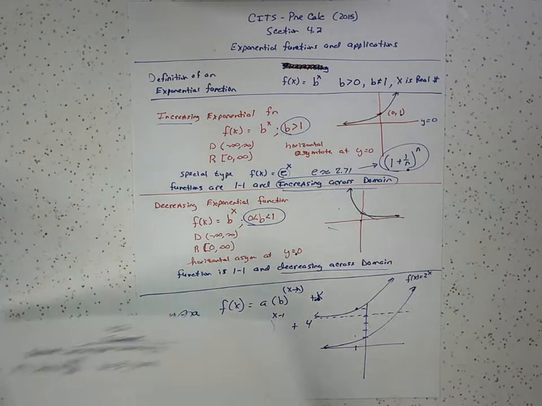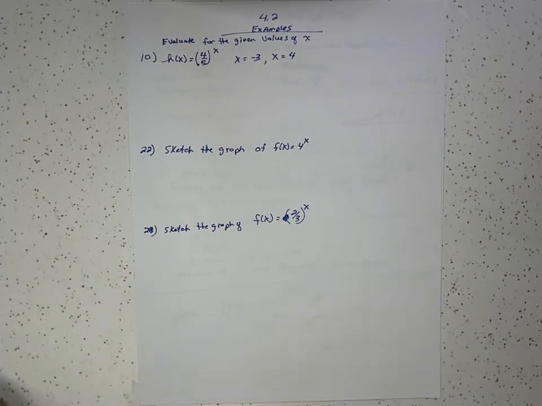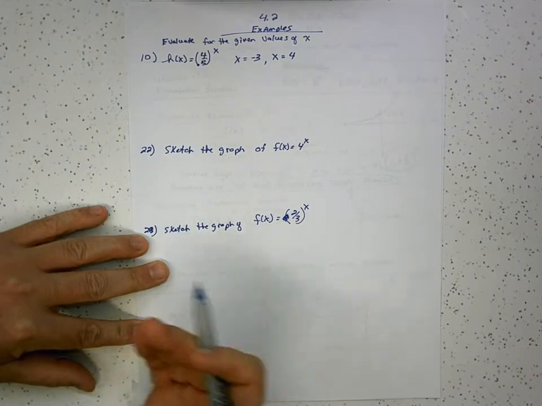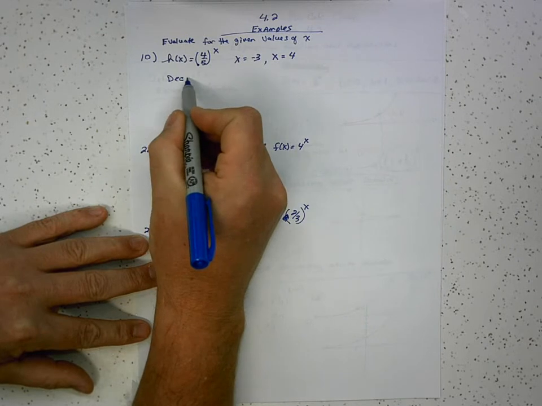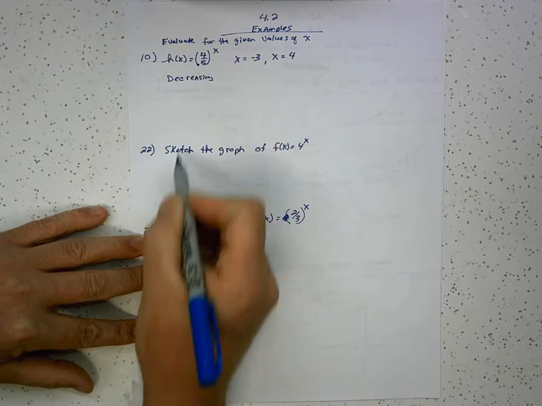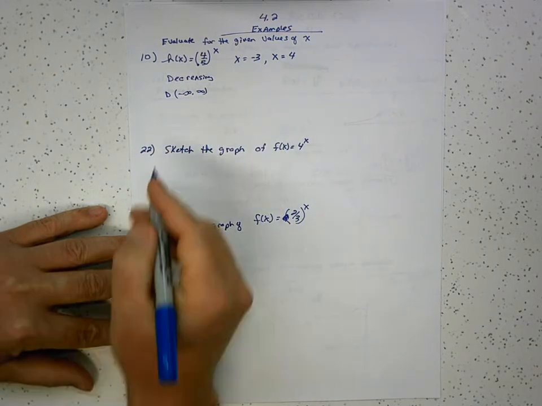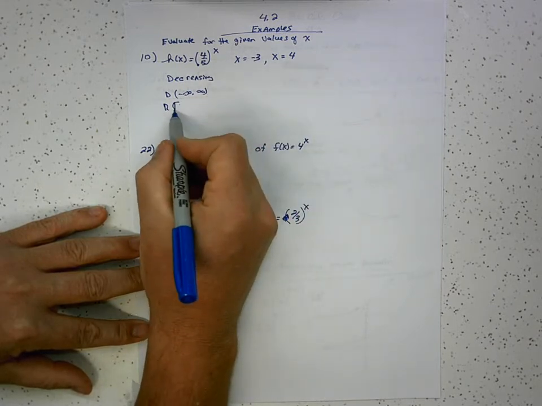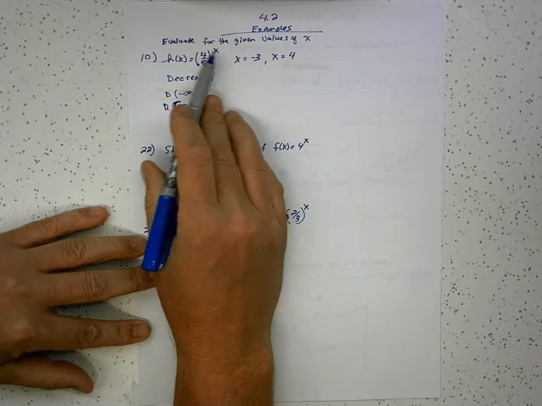Now, I do have a couple of examples here. First one's pretty straightforward. Just wants to make sure we can evaluate it so we can look at the values. Now, before we start, h of x is 4/5 to the x. Before I even do anything with this, I know that it's a decreasing function. I know that its domain is negative infinity to positive infinity. I know that its range, there being no sliding of it, goes from 0 to infinity, with a square bracket there. Okay, just because of the type of function it is.